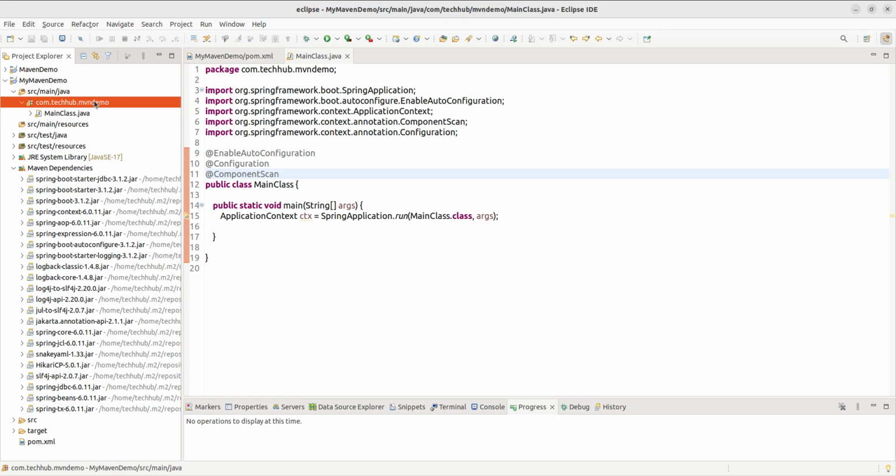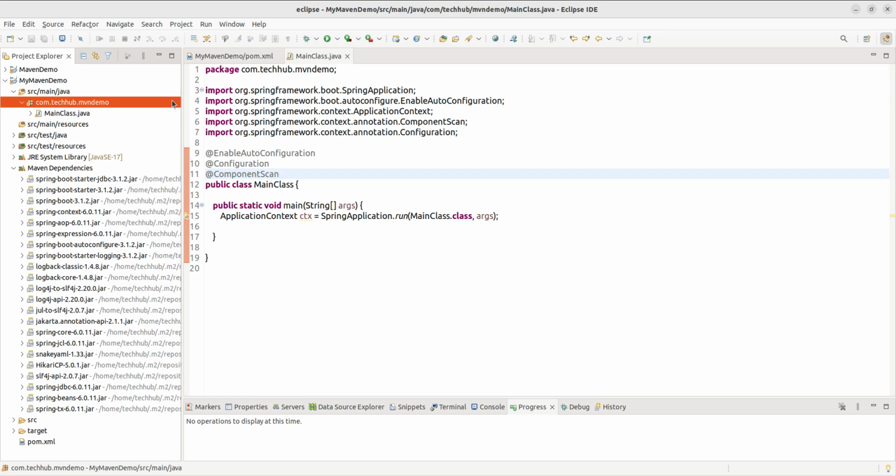What is our current package? com.techhub.mvndemo. Any sub package available under this package will be scanned automatically, and objects will be created for whoever is marked with a stereotype annotation. We have already seen what stereotype annotations are: @Component, @Service, @Repository, @Controller.